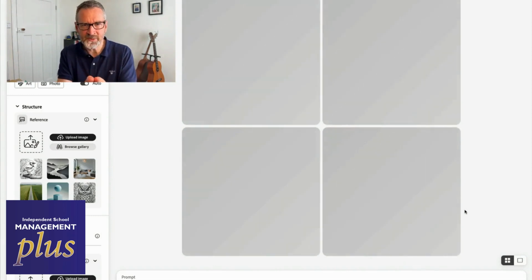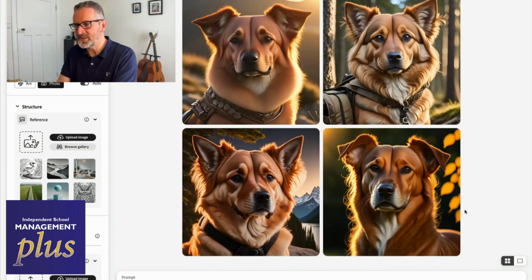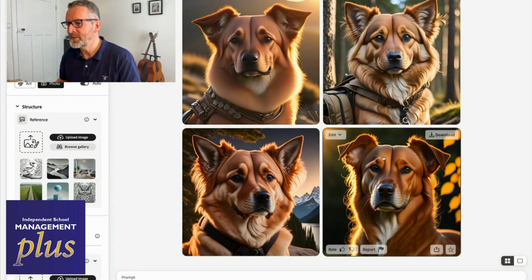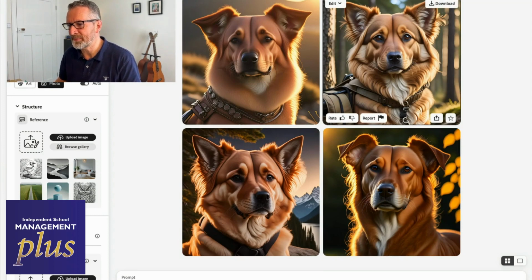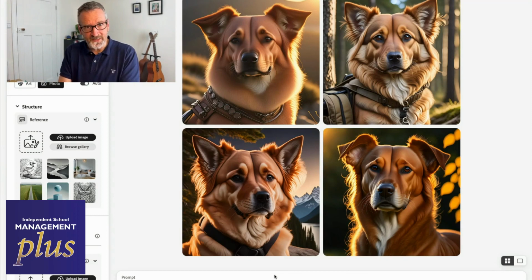Now, hold that image of a dog in your head. Is the image of the dog that's in your head the same as these images which have just been generated by Adobe Firefly? And you look and you think, no. What do you mean no? You mean your dog didn't have some strange kind of backpack on? What's going on there? I'm not really sure. What it's done is generate a super generic dog.